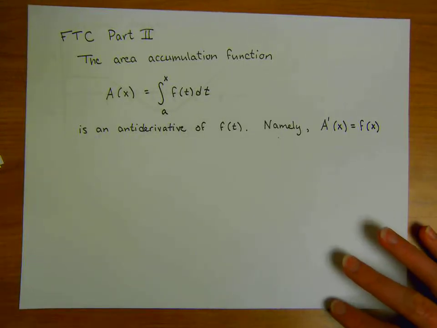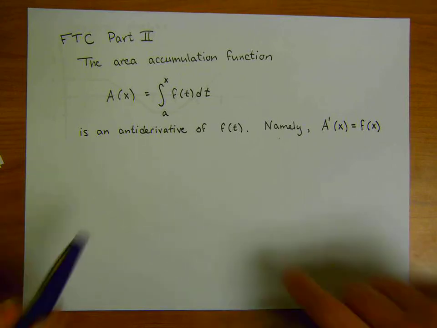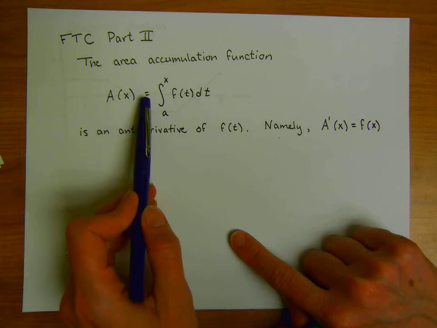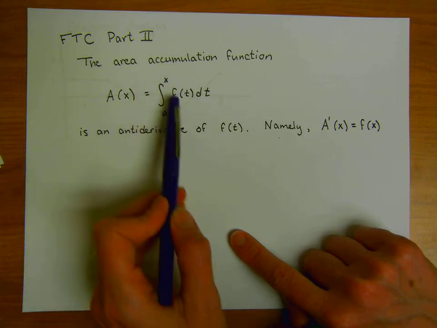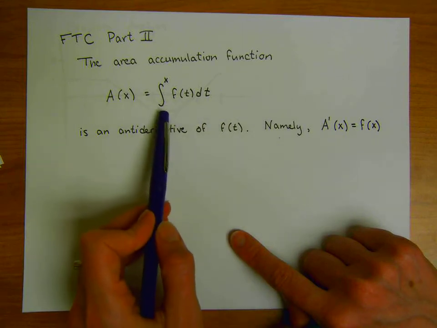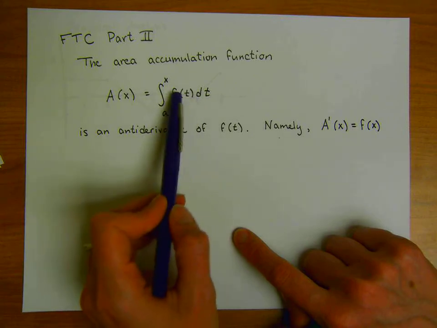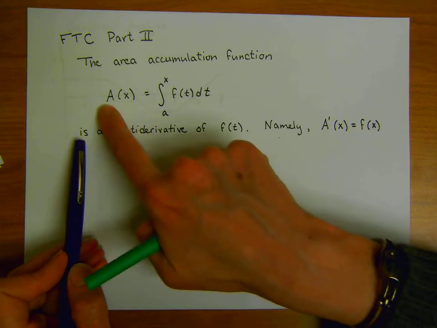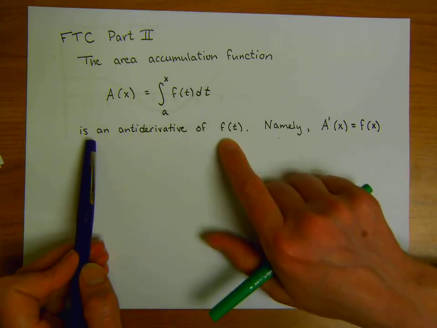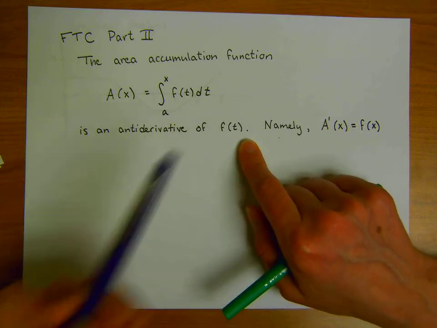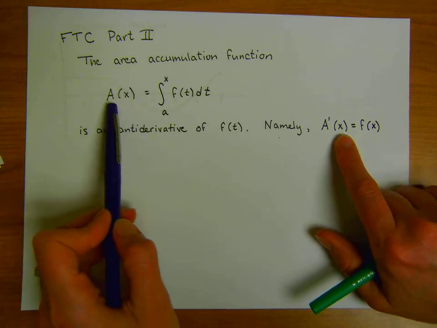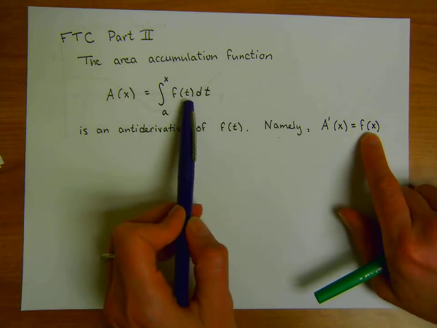So formally, the fundamental theorem of calculus part 2 says that the area accumulation function, A of x, which is equal to the integral from a to x of f of t dt, and we saw a couple of different examples for a. It could be 0, it could be 2, it could be anything within the domain of this f function, so long as it's Riemann integrable. And we see that this area accumulation function is an antiderivative of f of t. Or another way to say that is that the derivative of this area accumulation function is the input function that we were integrating under.